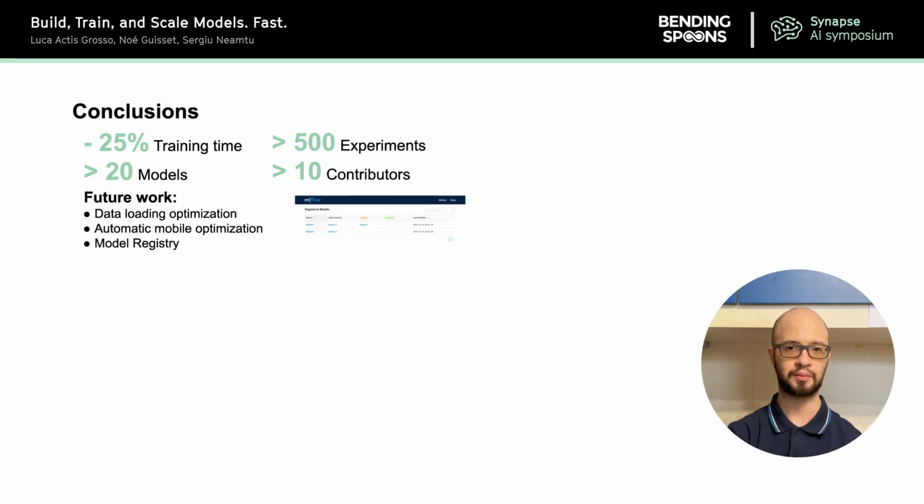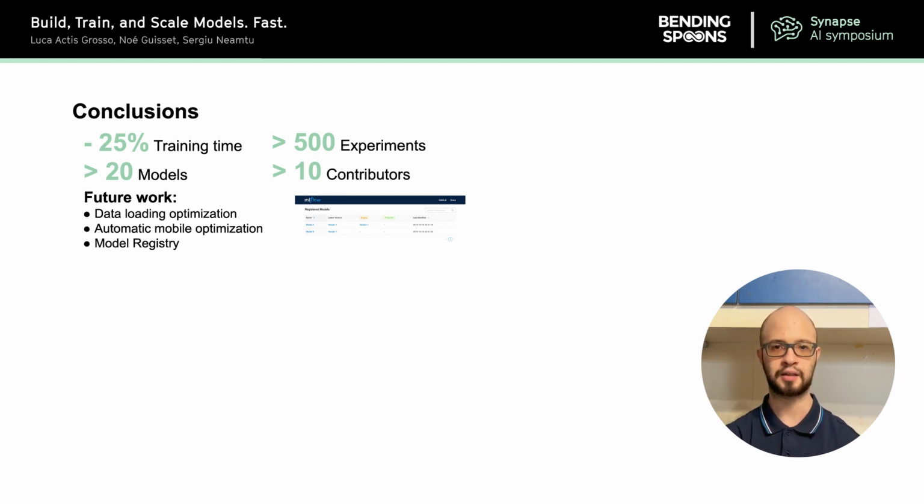But this is only a beginning, because we always want to improve, so there are also other ideas for future work. One of them is to improve the data loading part, because when we work on images, in particular in a cloud environment, the throughput to read the images from a remote storage can be a real bottleneck. So maybe a different idea can be to share the data in zip files in order to reduce the number of input-output operations, or maybe to use raw images. In this case, you avoid the problem of decoding from a JPEG, which also requires some time.